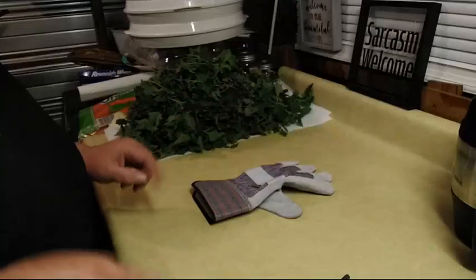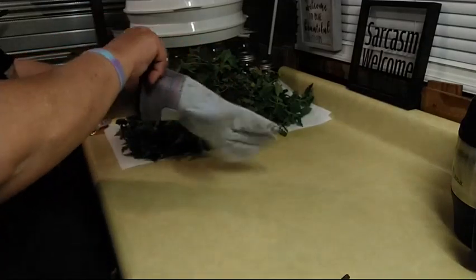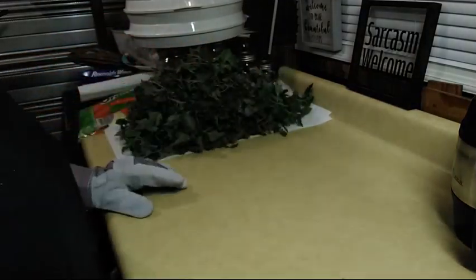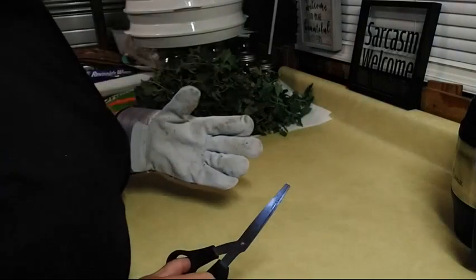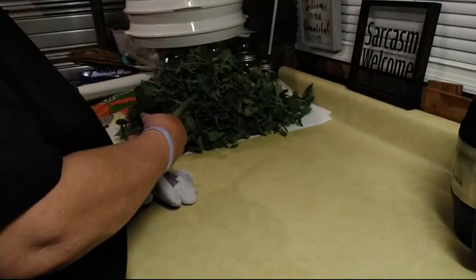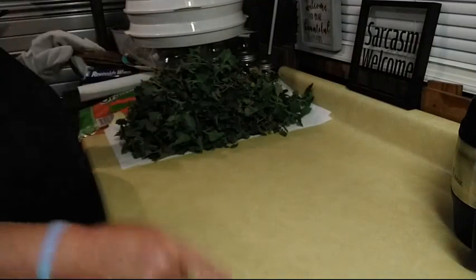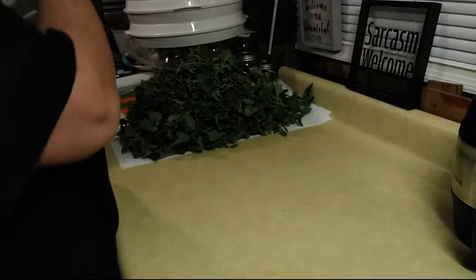So I'm going to pause the camera and we're going to get busy. I adjusted the camera and got me a big old drink of coffee, because you're going to want to wear a glove, everyone. And since these are spring, very young nettles, you can get away with using scissors, even old El Cheapo scissors.